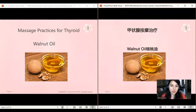Is walnut oil. As we know, any nut or vegetable that looks like an organ in the body is usually good for it. So walnuts are really good for the brain. The reason why we want to put walnut oil on our thyroid is actually to stimulate the pituitary gland. Deep inside our brain, there is a gland that secretes a hormone to signal the thyroid to release its other important hormones. So a lot of thyroid issues are actually a brain issue first. By massaging walnut oil on our neck, it stimulates and helps the pituitary gland absorb it faster.